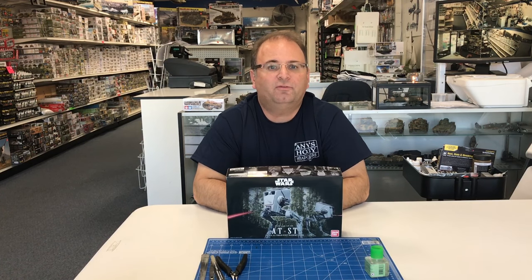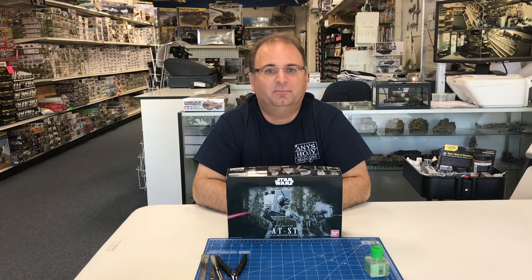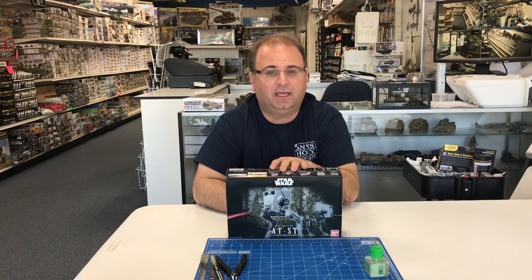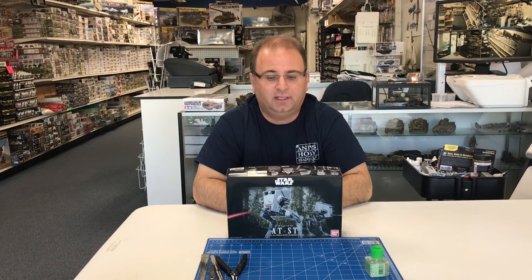Today we're going to be building the 1/48 scale AT-ST from Bandai. It looks like a really nice kit. Now it is a snap together kit, but very, very highly detailed. And since the new Rogue One movie includes these, I thought it'd be fun to do this and then build up a little diorama with it as well. So let's get started on it.